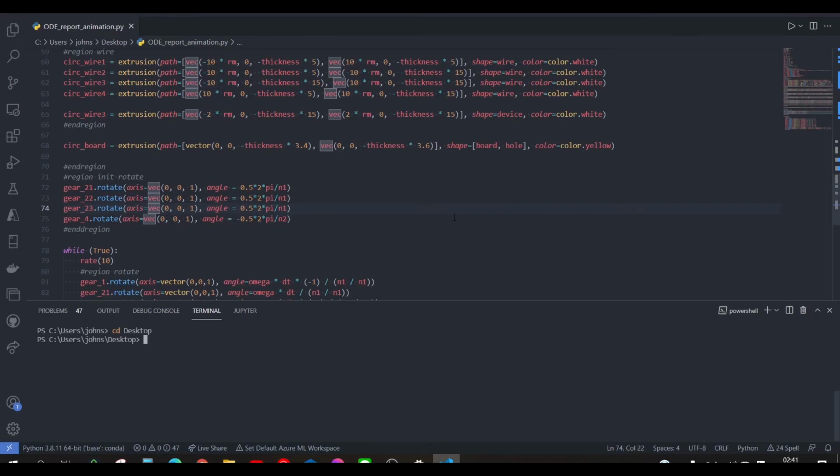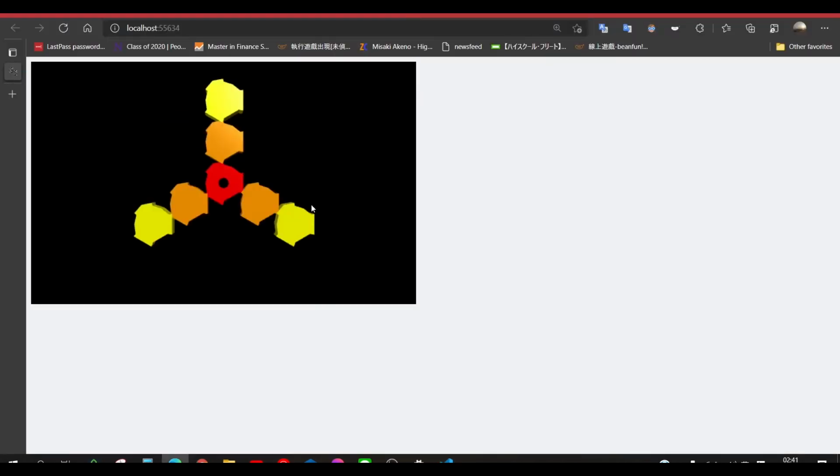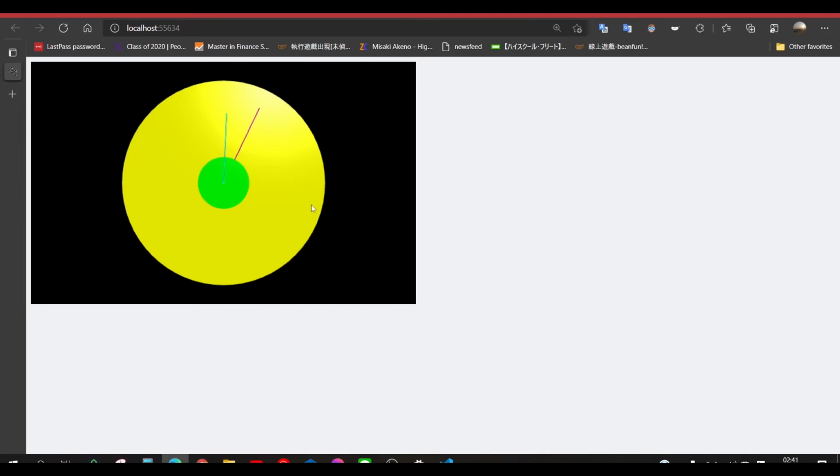Now I would like to show the simulation of the clock design. It is implemented using Python. We will run the program to see how it works. First, we see the ideal clock model. It is a simulated clock, where the minute hand is a cyan one, and the second hand is a magenta one.